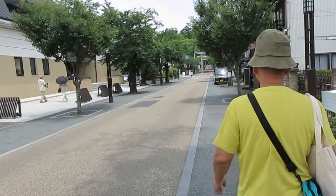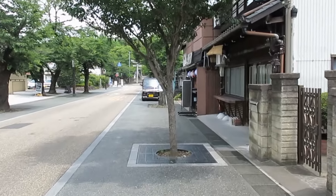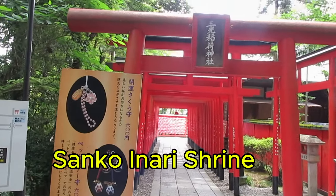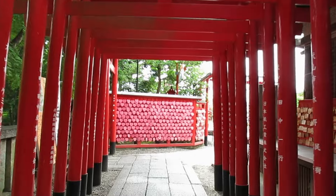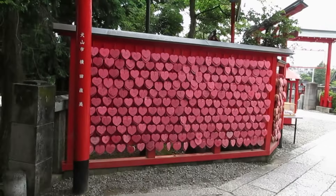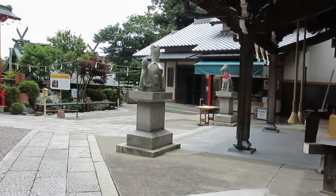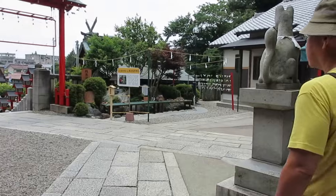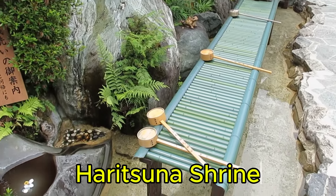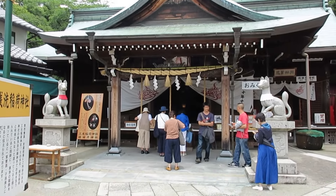At the end of the castle town, you'll find the path leading to Sanko Inari Shrine and Haritsuna Shrine. Sanko Inari Shrine is famous for its vibrant red torii gates, which create a mesmerizing tunnel as you walk through them — these gates are often adorned with wishes and prayers written on wooden plaques. Haritsuna Shrine, located nearby, has its own tranquil vibe, with ancient trees and smaller shrines scattered around. Both places have a rich history as spiritual sites protecting Inuyama Castle and the surrounding town.